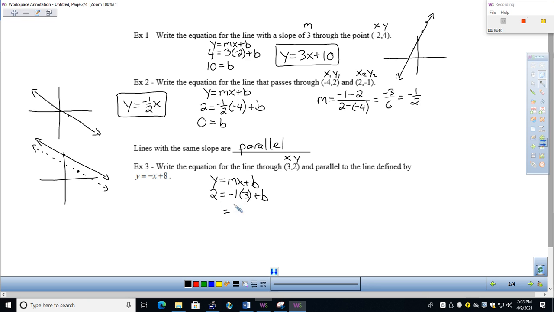Add the 3 to both sides, and it shouldn't come as a major surprise here that I get a b value of 5. Remember the way I drew it, here's a b value of 8. Here's the y-intercept that I drew initially, and obviously it's positive and it's below 8, so this certainly seems reasonable to me. And so as a result, we've got -1x plus 5. All right? So parallel lines have the same slope.